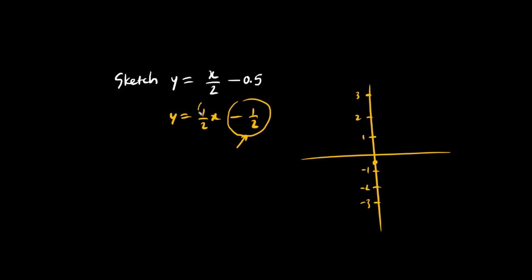Now the slope is 1/2, so the rise is 1. So from here, we add 1, we end up being here, which is 0.5. And the run is 2. So let's jump 2 units to the right. By the way, this is positive 1, positive 2, positive 3, etc. So from here, we're going to go 1 unit, 2 units to the right. So we can label this point as 2 comma 1/2. And then we just draw a line that goes through these 2 points. This here is your line.